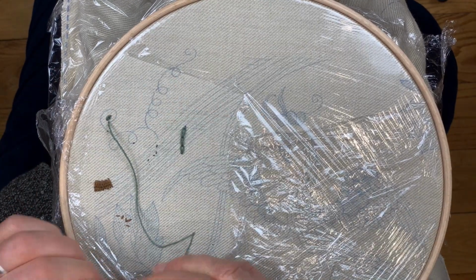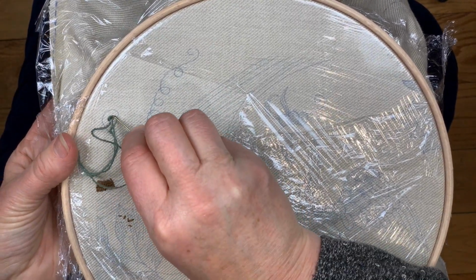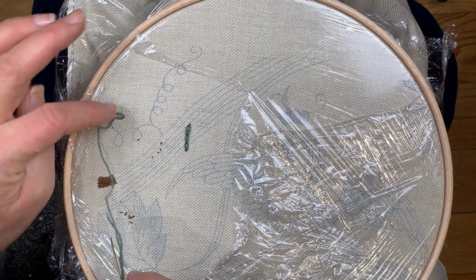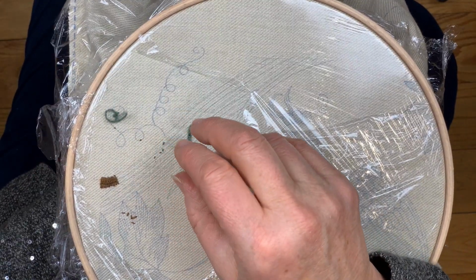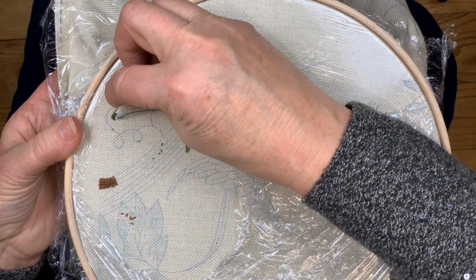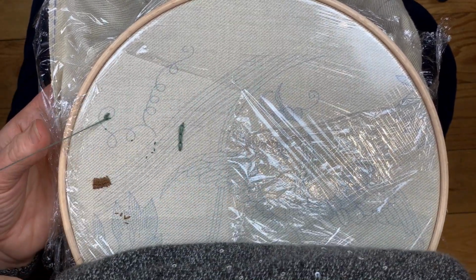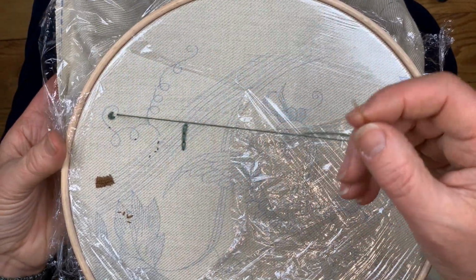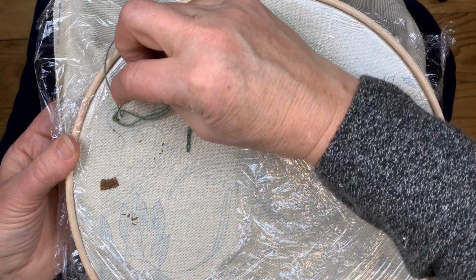Then come another 1/8 of an inch round that tendril, coming up through the line further down. Then, as before, just reverse your needle, push that linen up from behind and take your needle underneath. The reason we reverse the needle is so that you don't pierce the work you've already done, because obviously the wool is quite soft and you want to get a nice looking stitch. So through the loop and down, and then the next one another 1/8 of an inch further down. It is quite tricky at this stage, a bit fiddly. Then push your needle through that last stitch and down, and gently tension it. Always bring your needle from the inside of that curl to the outside, because if I pushed it this way I'd just bump into everything I've done.